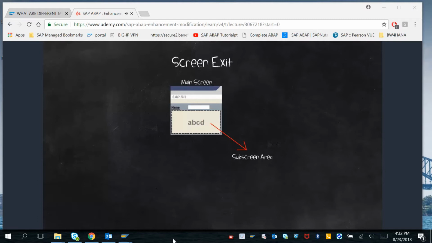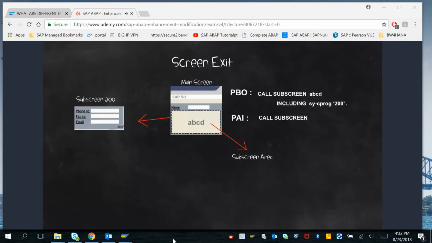Subscreen area is a component in a screen. With this component, we can attach a subscreen to the main screen. To attach the subscreen, we must add additional code to the PBO and PAI sections in the main screen.